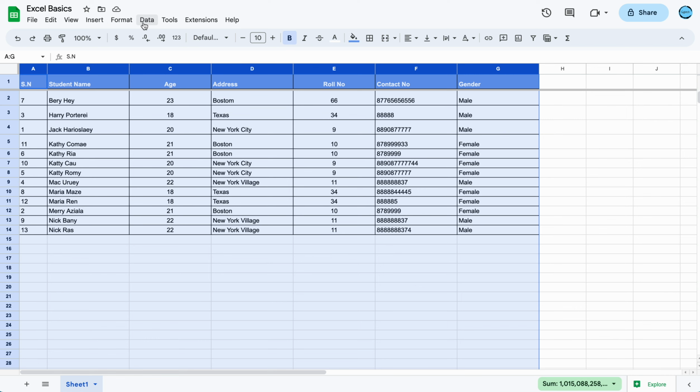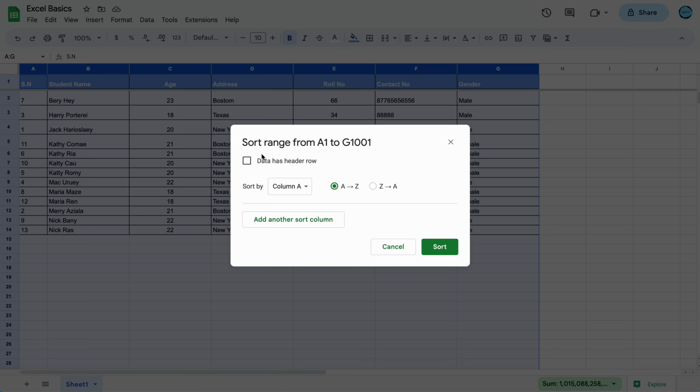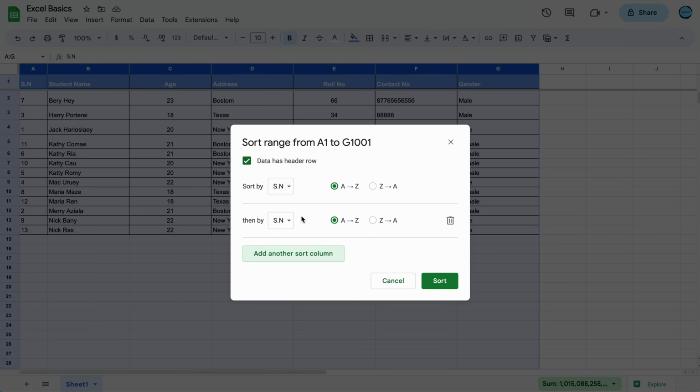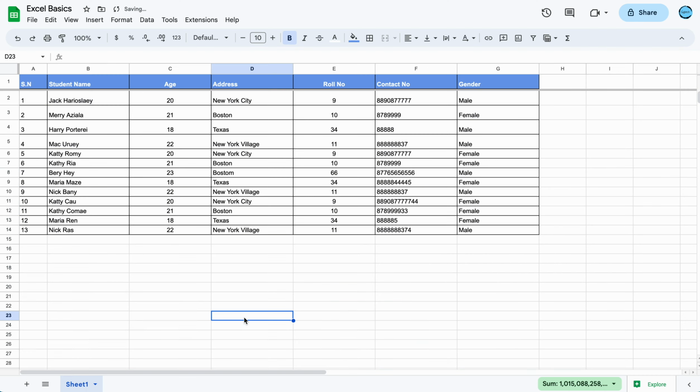Click on data, sort range, advanced sorting options. So firstly, my first sorting option would be serial number. Let me select this first, serial number, and then second I want to go with student name, third by age. Click on sort. Now see, serial numbers, student name, and then age.